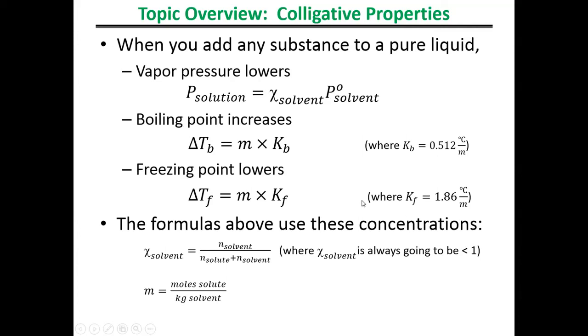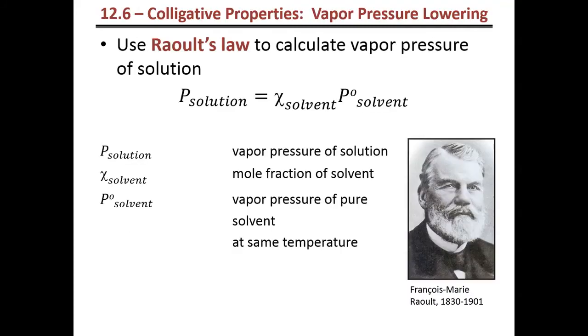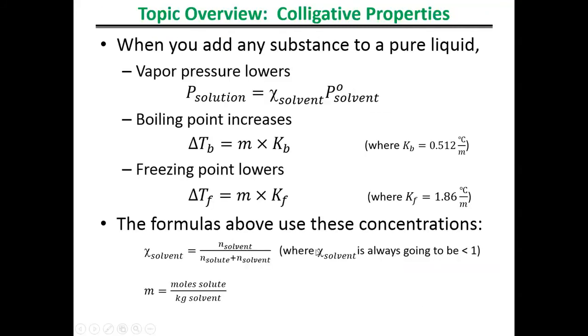Water shows up again. So what do we need to be able to calculate these units of concentration? Little m, molality, same thing here. Chi for the solvent, remember what that is? Mole fraction, okay? These are given down here. The reason I made this slide this way is so you could print it out and have it handy. Note that I have a reminder right here about chi solvent. It's always going to be less than 1, so it's part of a whole.